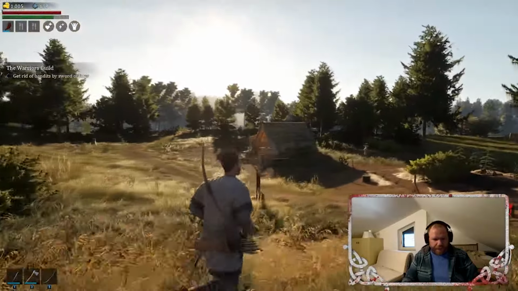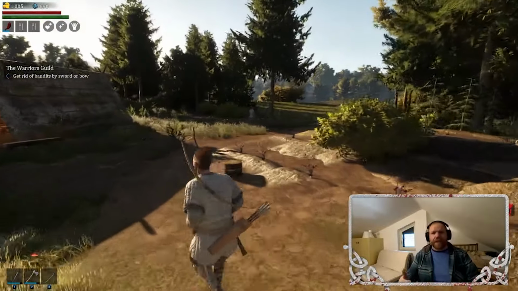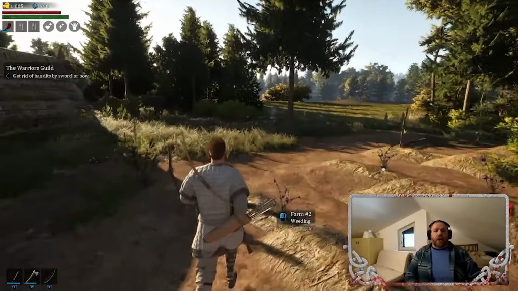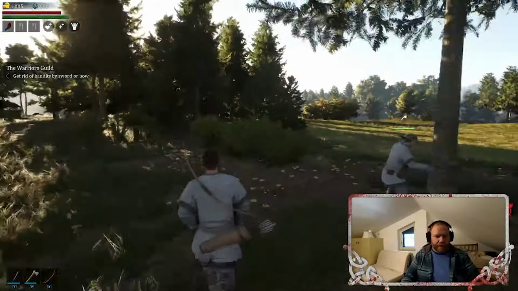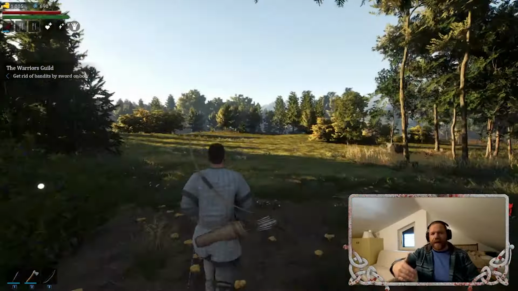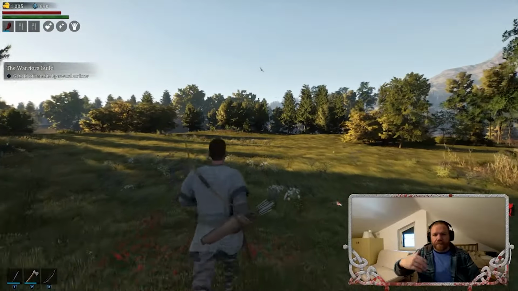We got our lumberjack camp up. We got a hunt camp up now. And with the lumberjack camp, now you can get hardwood logs. It takes a nicer axe, and so that's one of the things I'm working on getting right now, is getting to where I have AI villagers that can use a better axe.